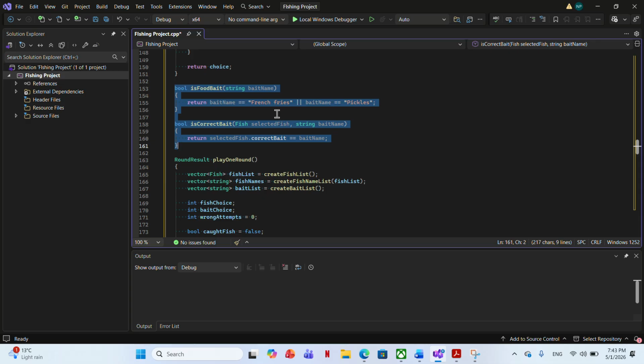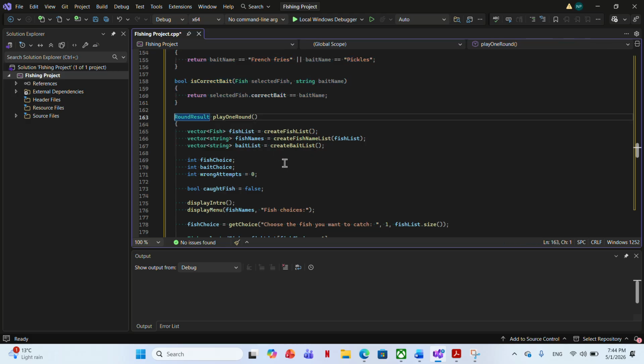If you choose either of these two options, then there's a message related to these two funny baits I picked. But the correct bait is going to be the rest of the baits. So if you choose one of the rest of the baits and it matches the fish, then it turns out to be the correct bait, and it returns correct. So that's why I named it food bait, which is for my funny option, and correct bait, which is for the correct bait for the fish.